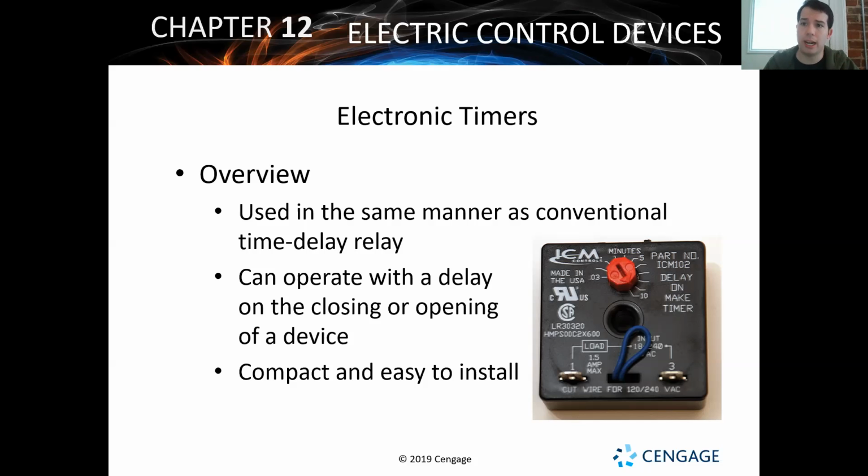To ensure that it has time to get back to equilibrium, this is why you have electronic timers installed a lot of times. Now, sometimes it will actually be a big switch like this. I've seen it a lot of times. That's how it's actually operated. You can see right here on the top, it's got a dial with an arrow, and you can put your screwdriver right in there and turn the dial or the arrow to whatever amount of time you want. So this isn't the most accurate thing.